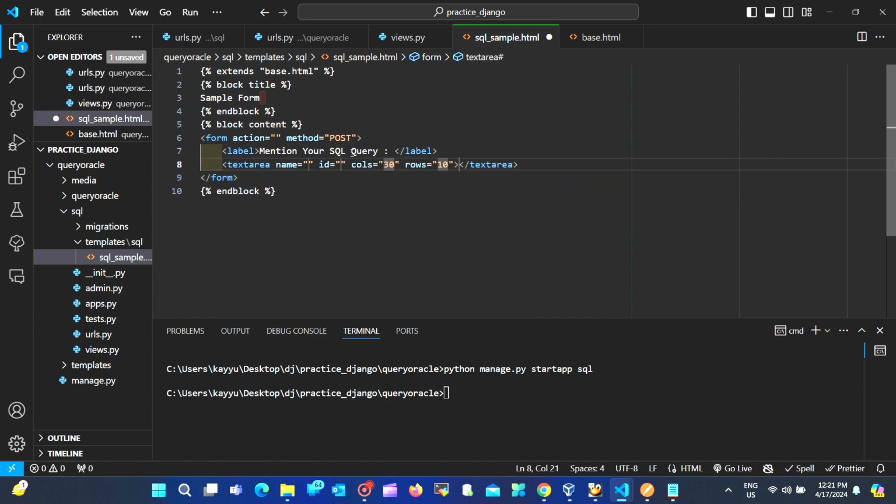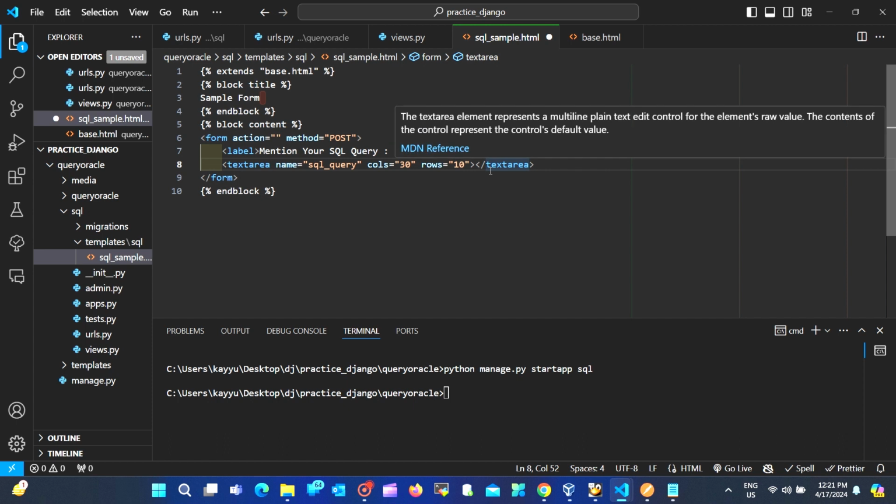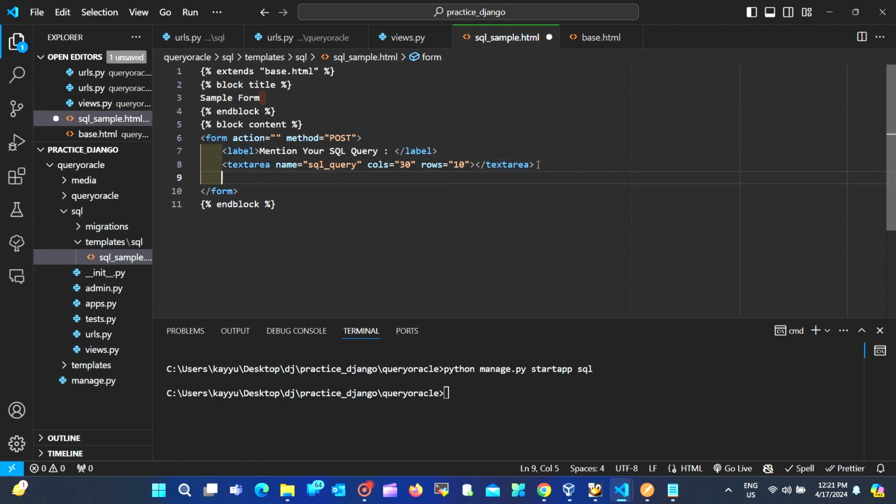Mention here SQL Query, so this is the label. Now we will add a text area here and we will give the name as sql_query. Keep track of this name, as this is very important while storing the data inside the views.